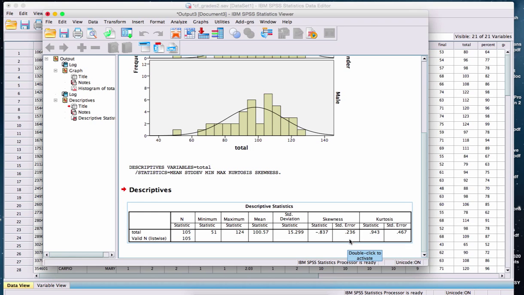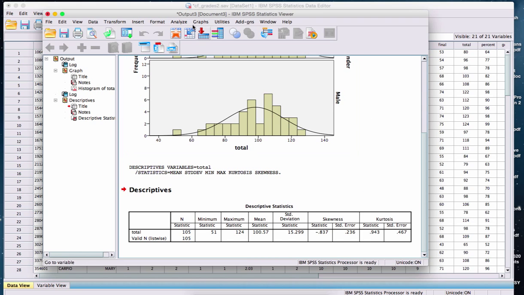To interpret these values, you have to divide the standard error into the statistic. So if we divide that standard error into this statistic, it's about 0.2. And what we're concerned about is any values of skewness or kurtosis that exceed plus or minus 2 are problematic.